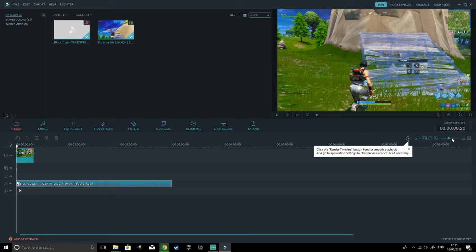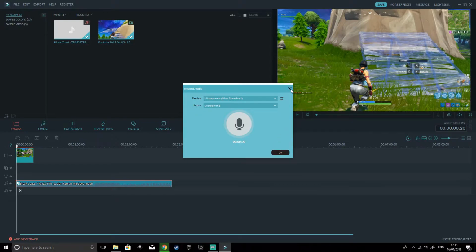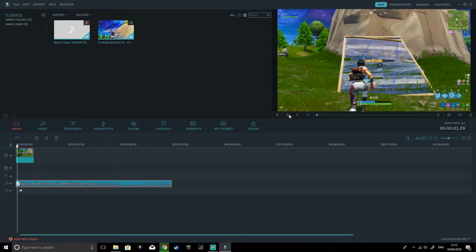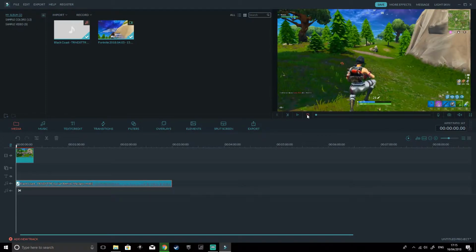And here it is. I'll turn this down. This button records microphone, so you can record a voiceover. This starts it, stops it, that sends you to the next frame, I think. Yeah, next frame. This stops it completely. That takes a snapshot, and that makes it full screen. So just turn it down if you want to do that here, and we'll sort that out later. But anyway, here you can lock. Actually, I'll come back to this bit because this is when we get to the edit process.